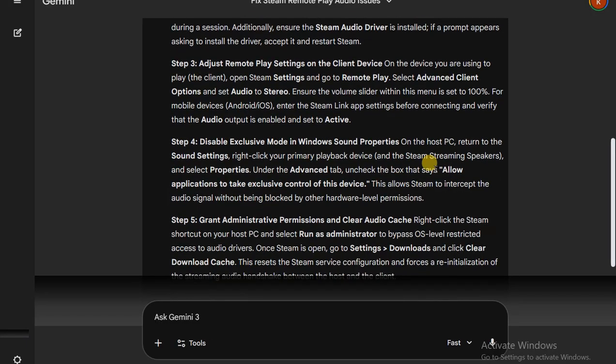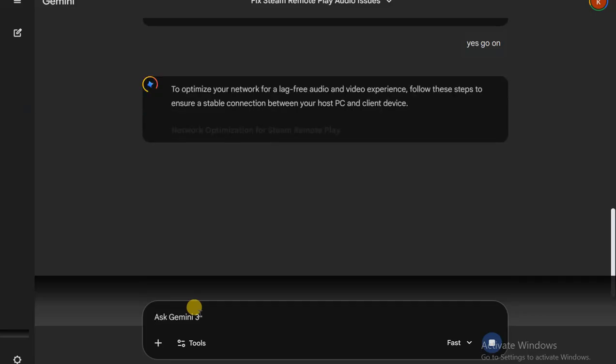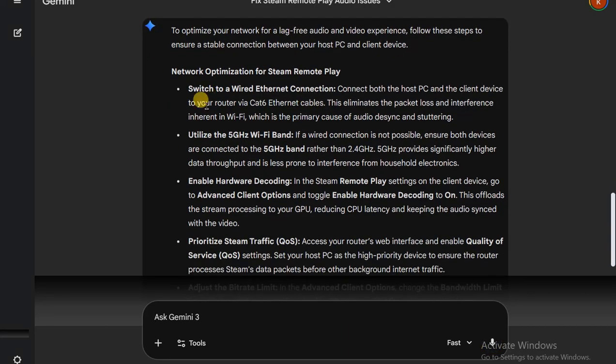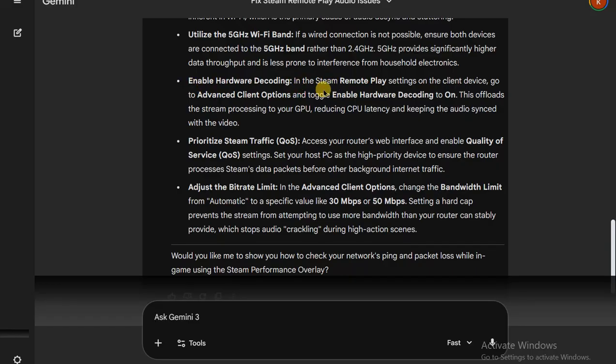This method updates and repairs drivers, configures Steam audio settings correctly, and ensures your playback device is selected so all game sound streams perfectly. It works on Windows 10 and Windows 11, supports both Remote Play and Remote Play Together, and takes only a few minutes. If Steam Remote Play keeps giving you no audio, this fix will solve it fast.